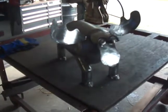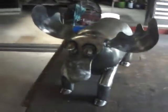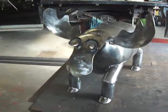And hopefully by this weekend I'll have something to post up for video, but I just wanted to do this little guy before I started painting. Oh, I love this thing.